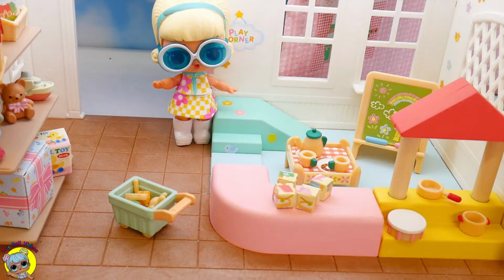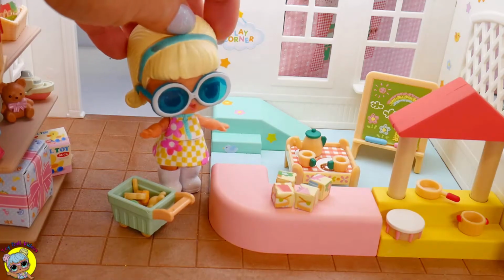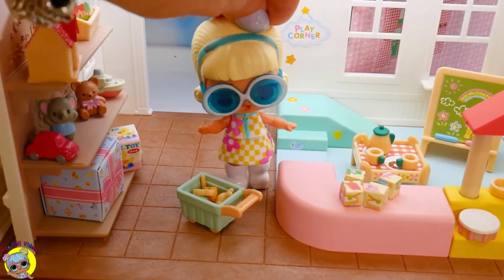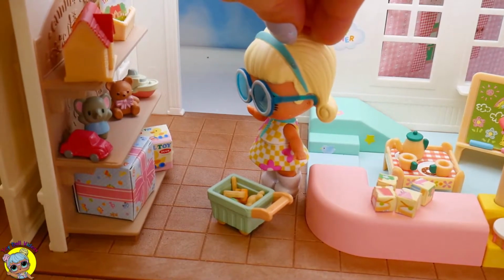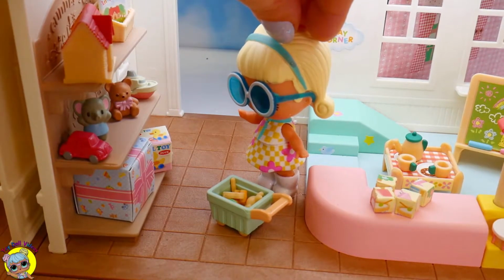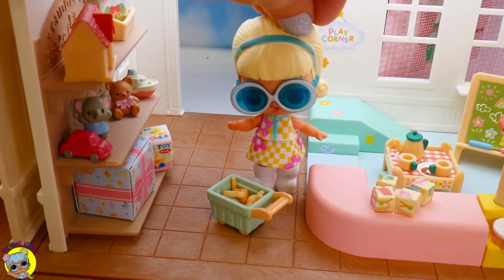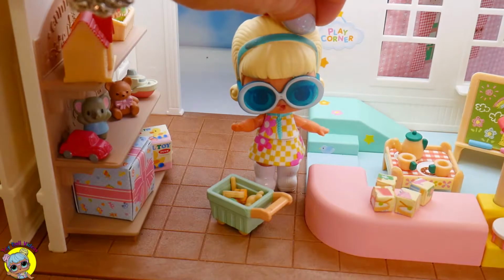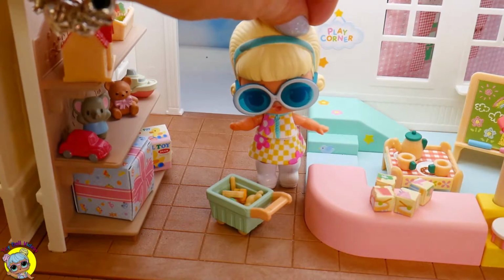That there. I think that's it, guys. I think we can phone Vacay and she can come shopping. I wonder what Vacay's gonna buy when she comes to the store. Is she gonna buy a play toy car, a pull along toy duck, or is she gonna buy an LOL little sister surprise ball? I wonder. Pop your guess in the comments.